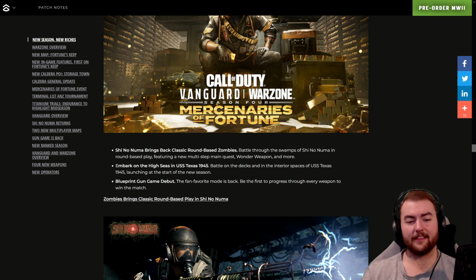But again, we're also getting the Embark on the High Seas in the USS Texas 1945, which is going to be a remake of the USS Texas map from World War II. I'm not 100% sure if this was like a fan favorite map from way back in the day. Like, it usually just played pretty similar. Like, there's just like the 3 lanes and you sort of run, you can't really flank or anything like that, so they might have made some changes to this. We'll have to read on.